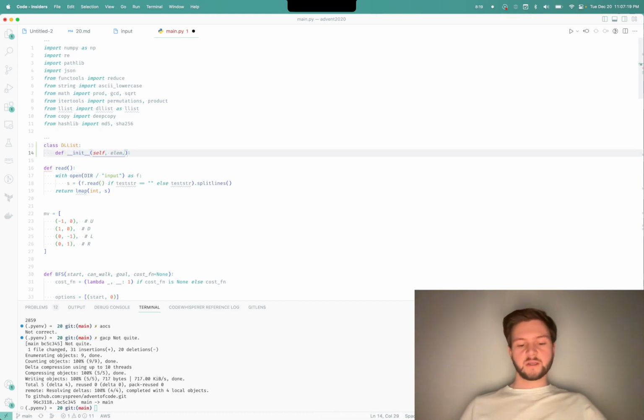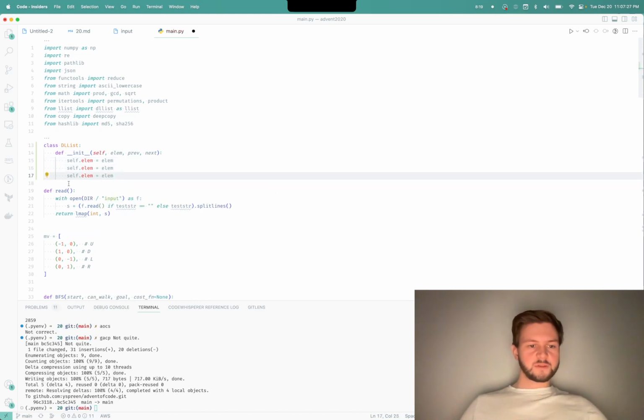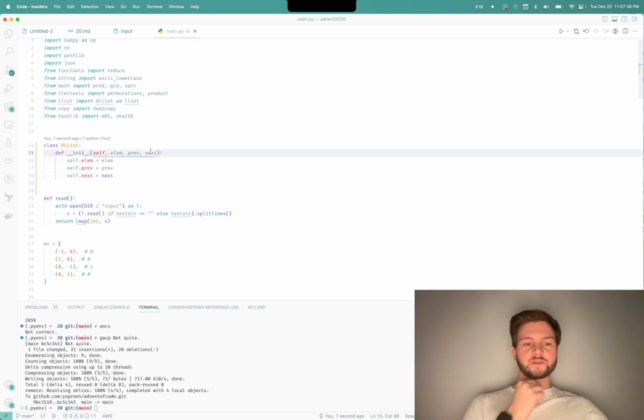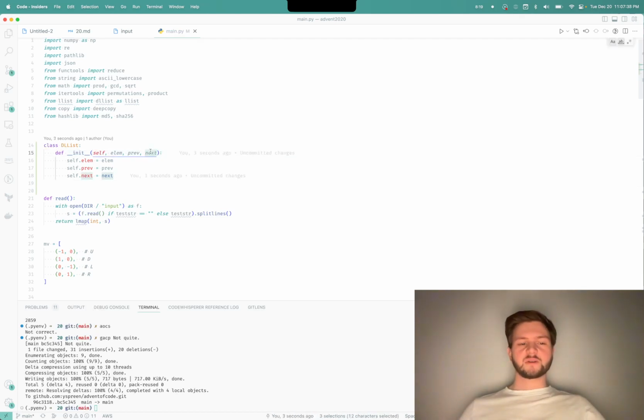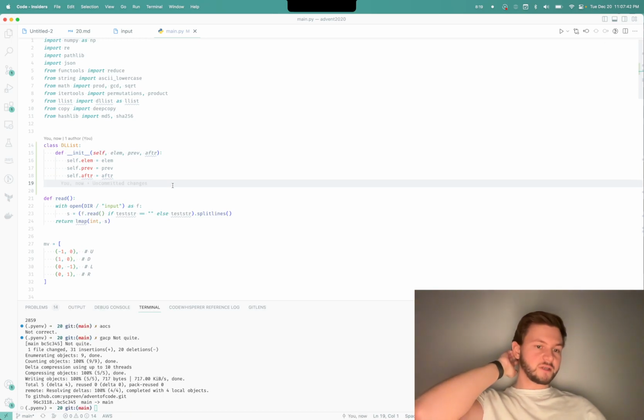So we have an element, a previous, and the next. Element equals element, previous equals previous, next. Because I actually want to do a cyclic list here. I think we shouldn't call it next, we should call it after, because next is a reserved word.